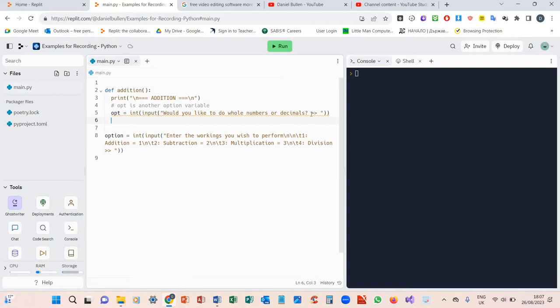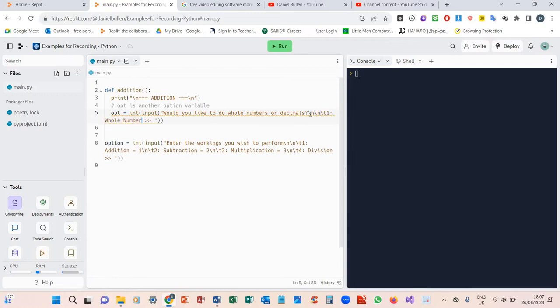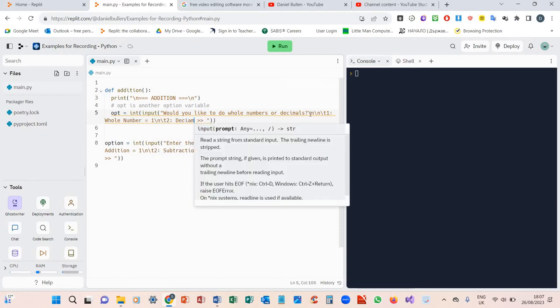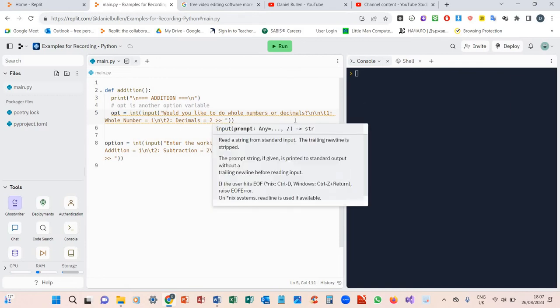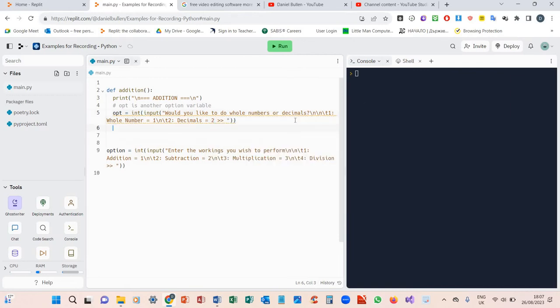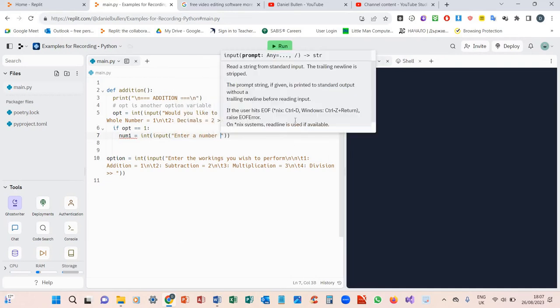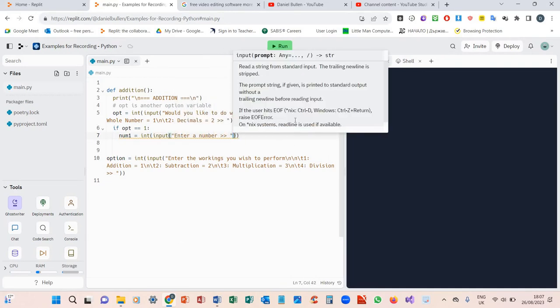So we could say 1 whole numbers, 2 decimals. There we go. So we could do if opt is equal to 1, then we're going to ask a user num1, then we're going to do int input, enter a number.